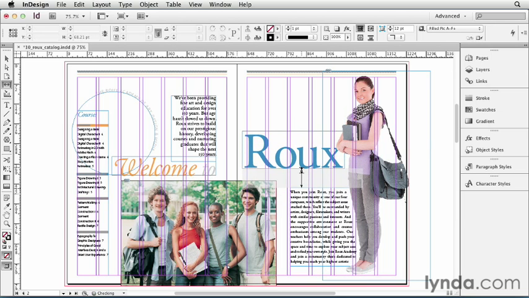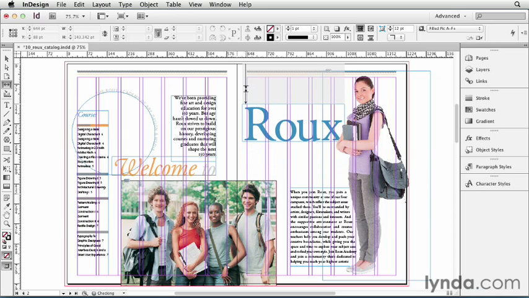ignores the graphic. By the way, I implied this earlier, but it's worth saying explicitly that the edge of your page always acts as one of your objects. So if I want to change the space between the edge of the page and this object, I simply place the cursor between the edge of the page and the object, and then I can hold down the Option key and drag, and that lets me move the object based on the gap. Now, I admit all these modifier keys can be very confusing, but InDesign is all about offering options to make your life easier. The gap tool is a terrific alternative to the selection tool when it comes to moving a bunch of objects around on your page.